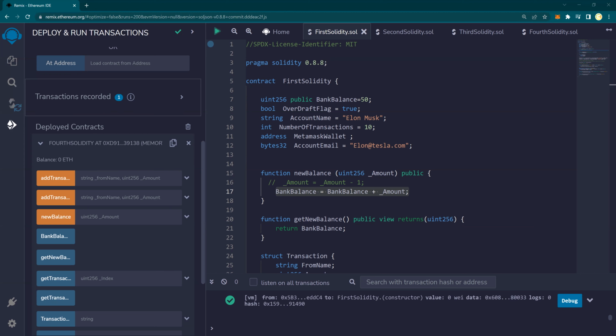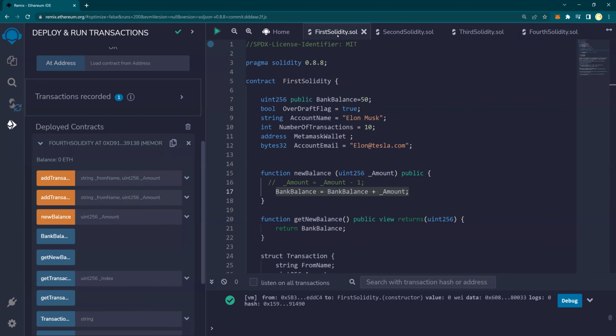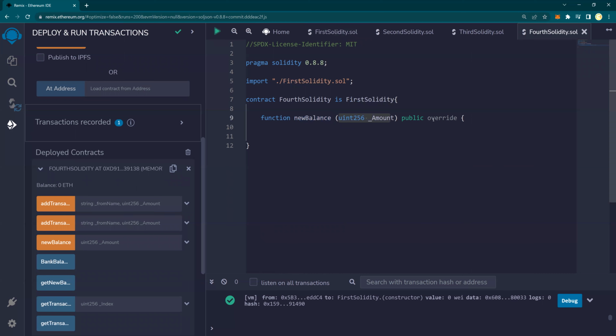So let's see how I'm going to do it. I am going to write a function inside this. I'm going to call it function new balance. Remember, new balance also exists in first Solidity. So function new balance uint amount, exactly the same thing, public, and I'm going to add the override keyword over here.